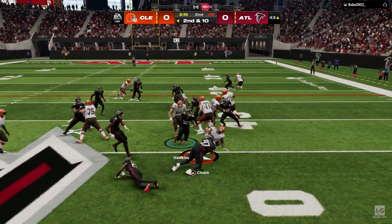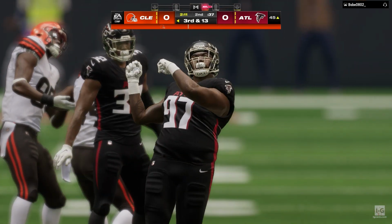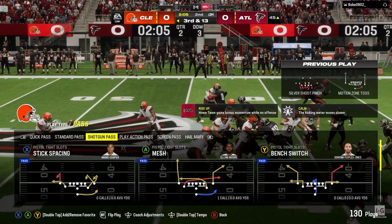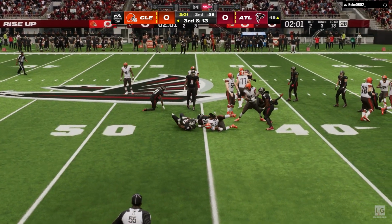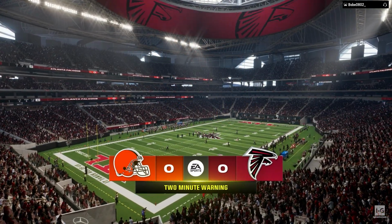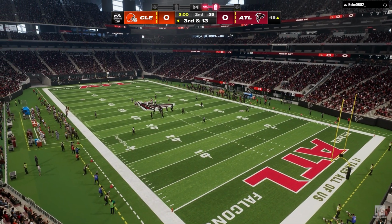Coming right, this is Chubb on the toss. And this time he's going backwards. So after the no gain on the last attempt, here they get him behind the line. Part of the thinking when you bring in extra tight ends, you're hoping that each of your guys gets those one-on-one blocks and creates a crease for your runner. You know what the converse is, though? You've got to win those one-on-one blocks, and when you don't, that's the result you end up with. 2 minutes on the clock in what's been a scoreless first half.